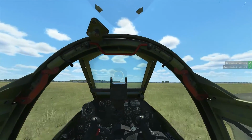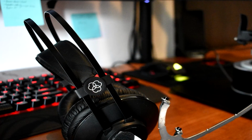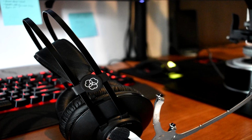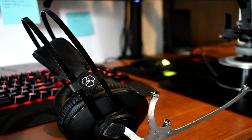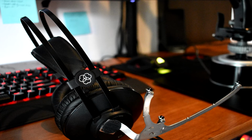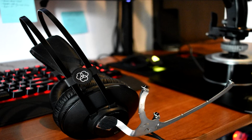Now, having the actual clip hook onto the side of your headset is a little different than my TrackIR setup. With TrackIR, I had to wear a ball cap all the time. And with the DELANCLiP, as I said, it really just attaches to the side of your headset, and I barely even notice it's there. It's so light. And the Velcro actually does a pretty good job of holding it on for me.